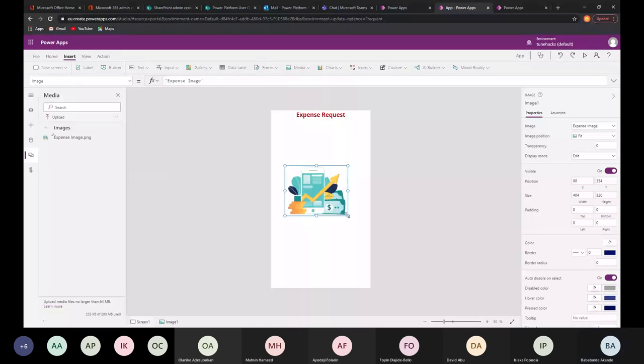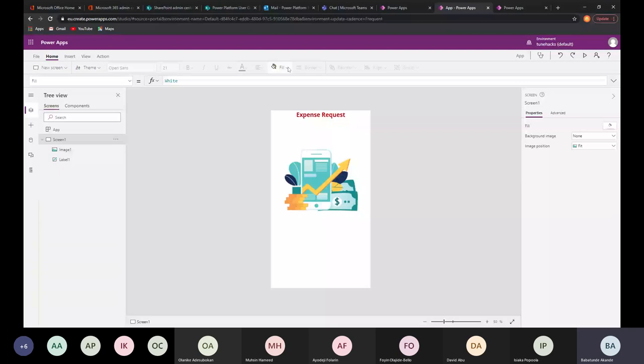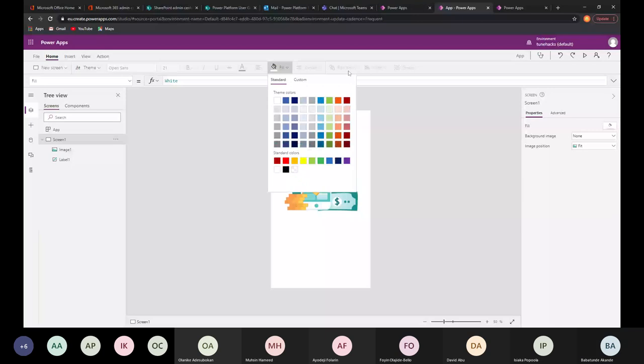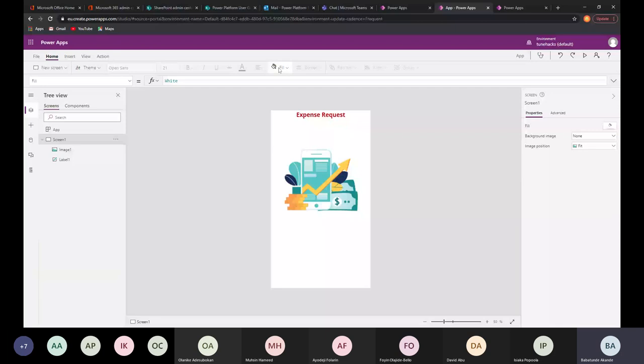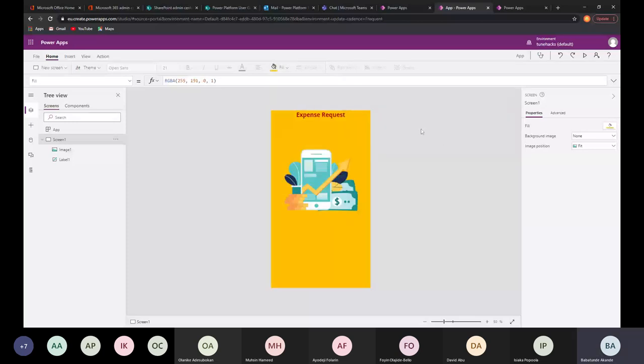Okay, so I can just insert the image, change the size. If I was writing, I know how to even align the text to the center or increase the image and all that. But the dragging and dropping, I can do that. So I can even go back to change the color of my screen. There are different properties that we have at the top here, right? So I can go to change this from to gray. You can see that the color already changed just by selecting a background color, right?